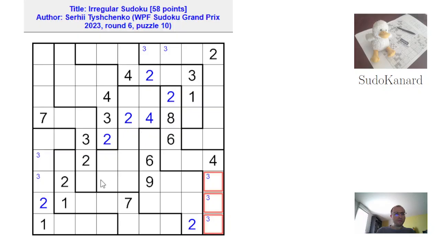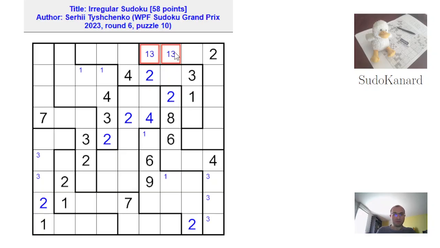Is it about 4? Is it about 1? Yes, 1 is not here, it's not here, so inside this region 1 must be in one of those places. Something else: 1 is removed from all those cells, so we can locate digit 1 somewhere in here. And I'm seeing in the first row, 1 is removed from all those places, so 1 must appear somewhere here.